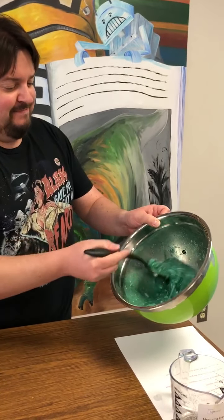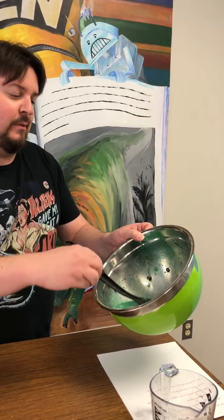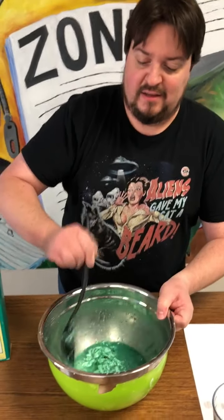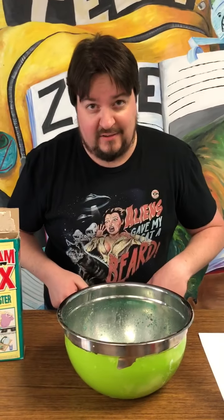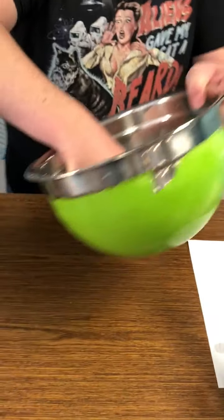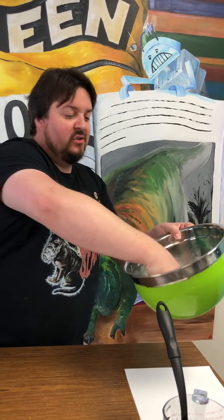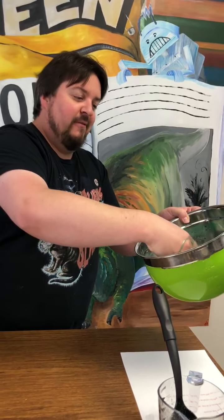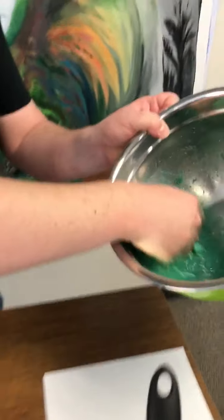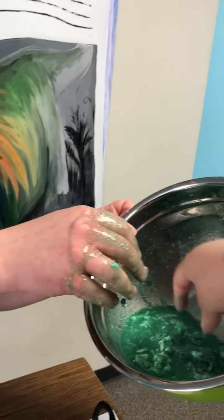Ladies and gentlemen, I don't feel strongly about this. It's slimier — it does have a very lovely, slimy consistency, but not the kind you might necessarily want to play with. It's very Nickelodeon. So now you have to find someone who will let you dump it on their hand. Are there any millennial parents out there? Oh man, it feels awesome. I do not regret this at all. Some nice alien brains. I'm not sure we could chalk this up to being very Incredible Hulkish, aside from the color and the little flecks of black from my homemade black sequins. But we had fun doing this and it feels pretty cool. Want to touch it, Forrest? Gross. Yeah!